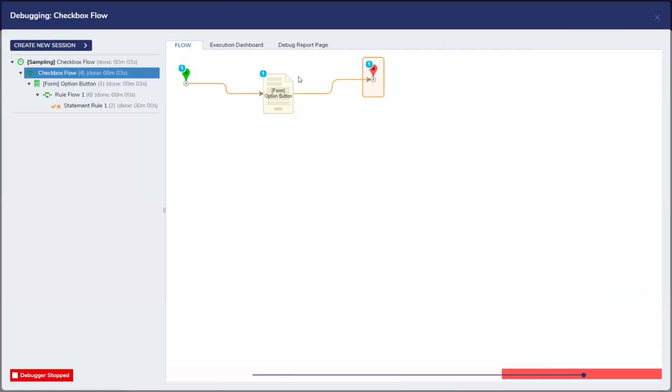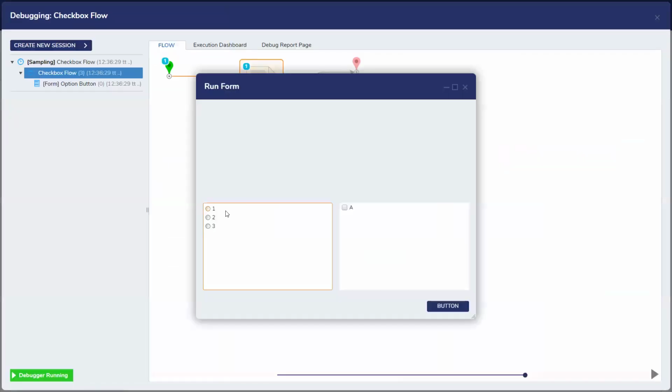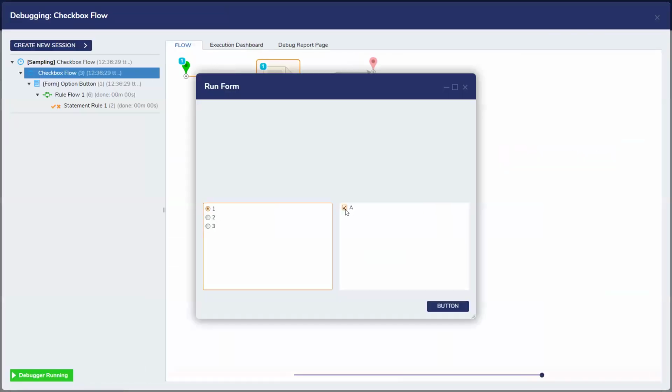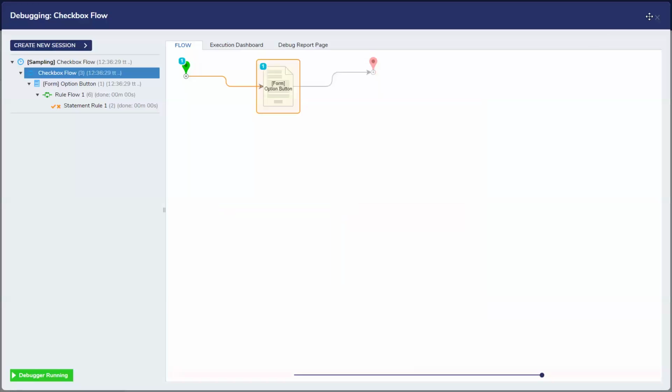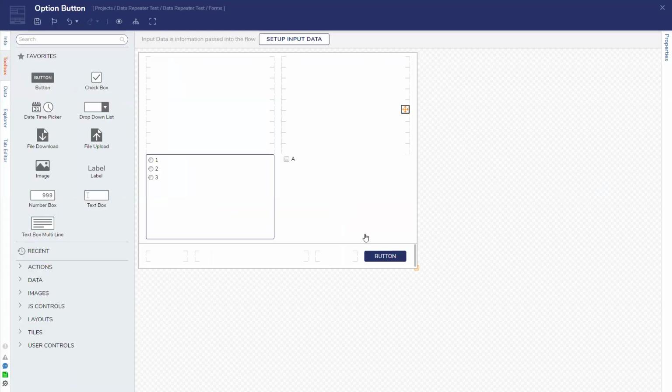And what you're talking about is that for option one here, I'll show the last one. When you uncheck A, you want all these to get unchecked. Exactly. That would be probably a separate form flow that we'll create to do that. One to run one way and one to run the other way.